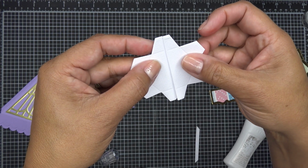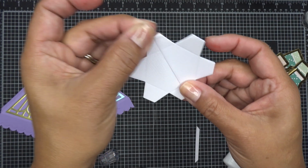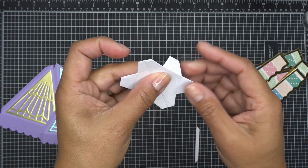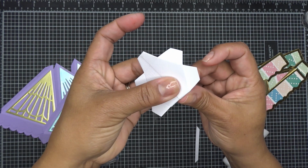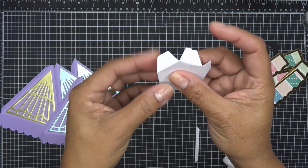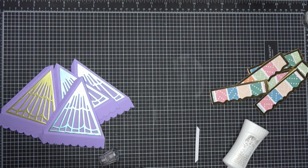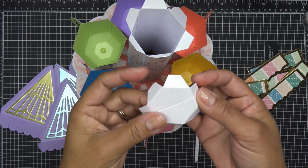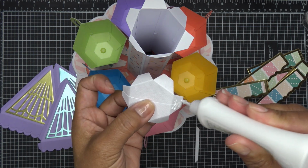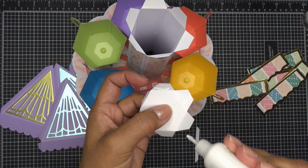So we can lay that one piece on top of that guy, and so you have that hexagon shape, and then basically you're going to score these down, or however you like, but basically we want this to go down in here. So, I can wait till that sets up, or we can just move on for this part. So we're going to put tons of glue on each one of these tabs.